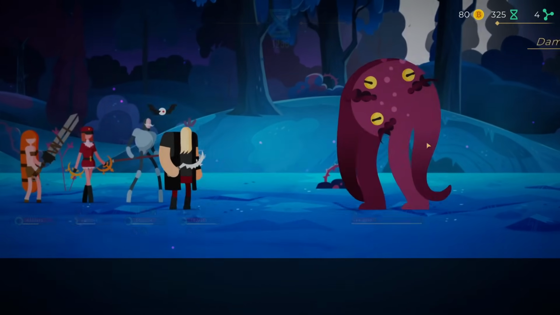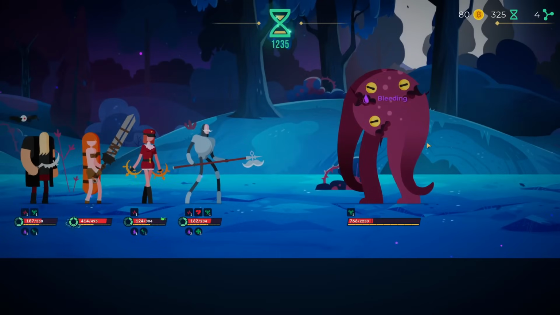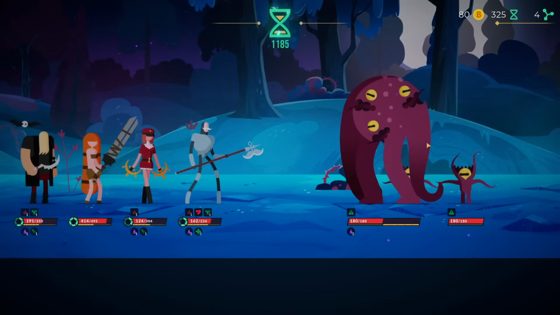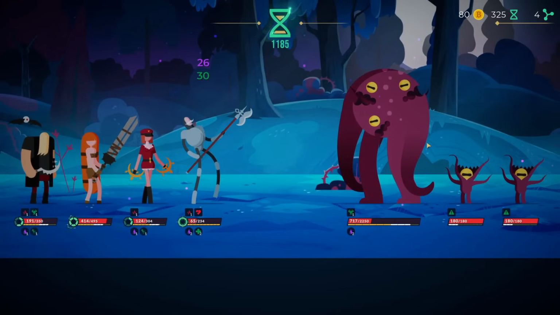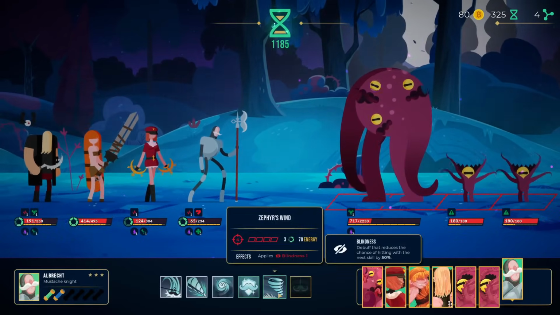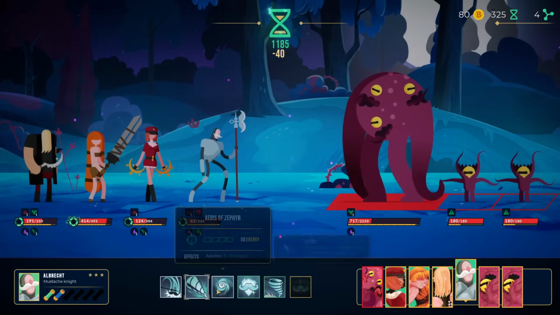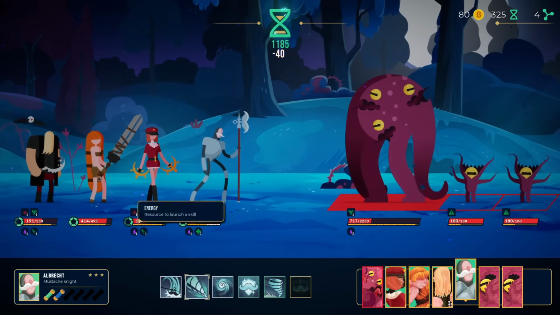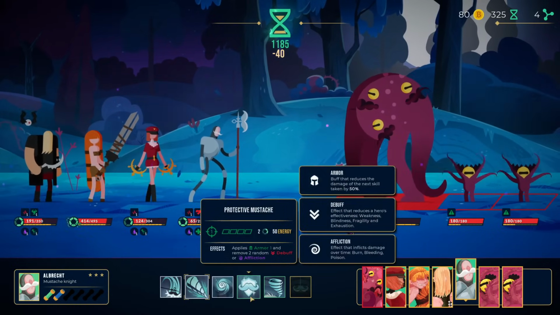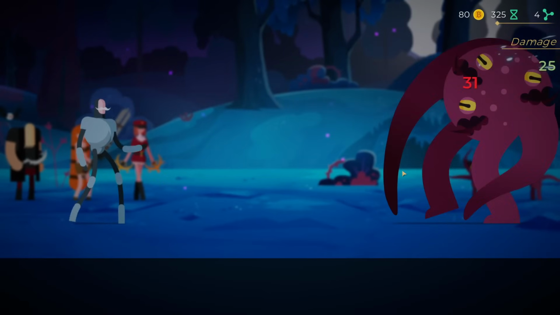Will we throw a bleed? Definitely, I'm just here to play afflictions. Oh, he called in more boys, that's all. I wonder if he would have upgraded them again if I hadn't killed them. Regardless, I'm just going to be killing you now. Is this a debuff? No, it is not. I didn't think you could protective mustache it off. That'd be kind of busted.